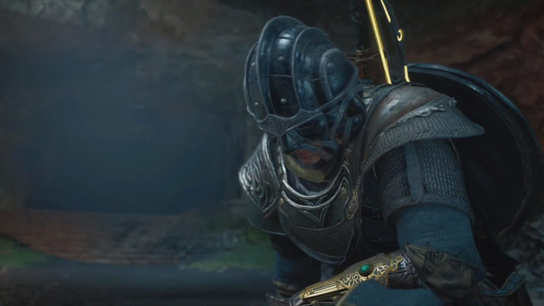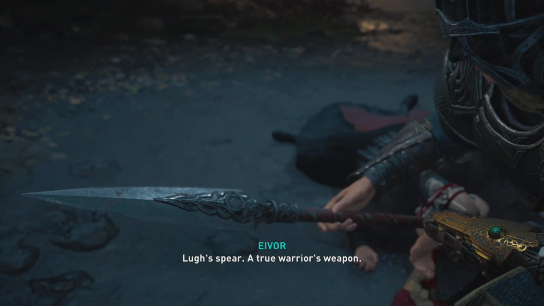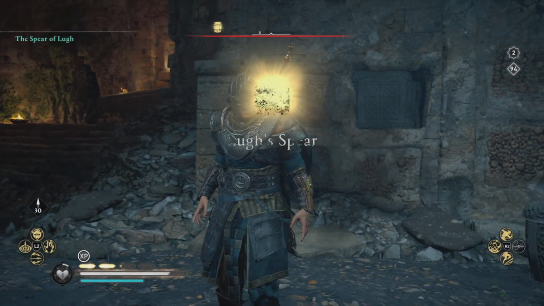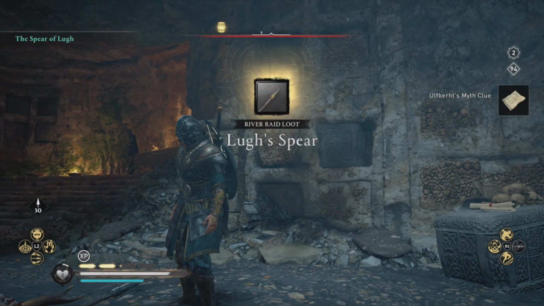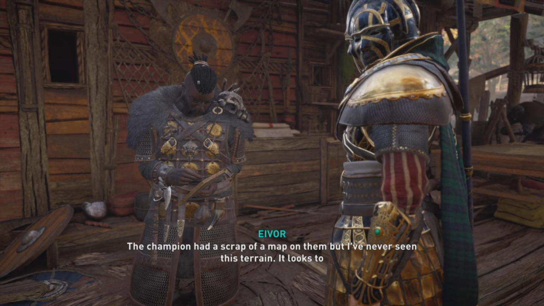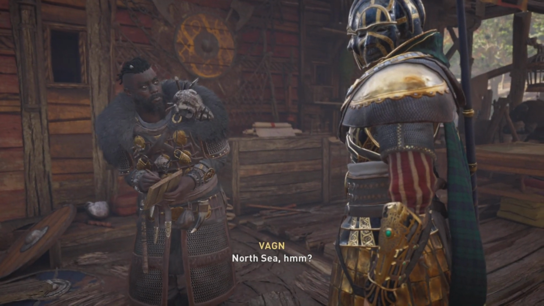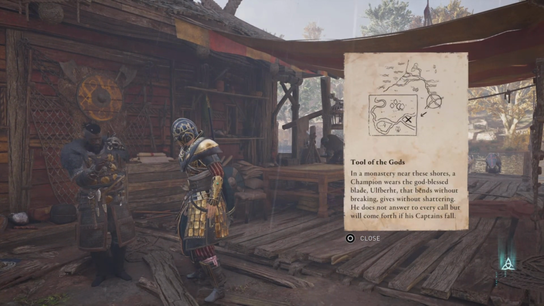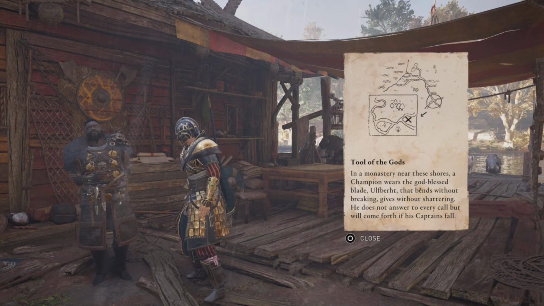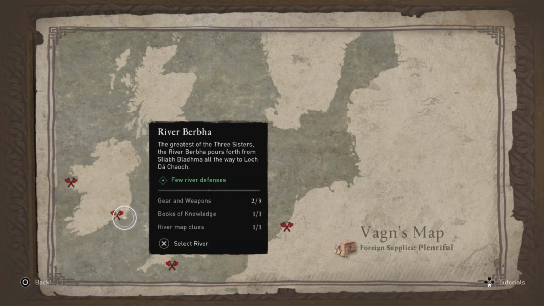And putting it on Nightmare difficulty does not affect the challenge of the river raids, at least not to my knowledge. I haven't seen it be altered, but I did see it alter in the regular game, in the main game, and the DLCs. Anyway, we'll get the spear, and then you'll also get another sheet of paper. With that sheet of paper, you have to return back to Vaughn. You kind of brag about having the lance and everything like that, and then you're going to get a brand new map. It's just kind of wild the way this works.